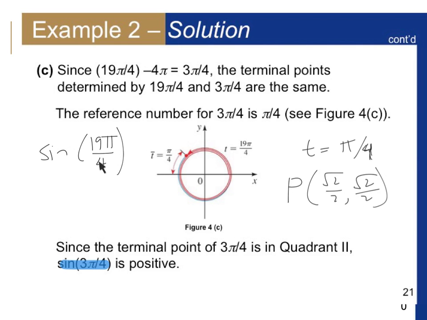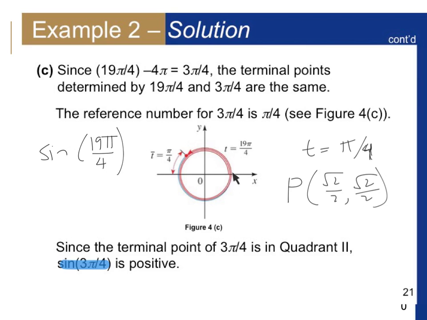Now, that's more than one circle, right? In fact, sorry, it's 2 circles plus 3 pi over 4. So we can take out 4 pi, okay, which is 2 circles, right? Because pi is 4 pi over 4, so 4 pi would be 16 pi over 4. So that's two circles. So we subtract two circles because they're redundant. That doesn't change anything. So we take 19 pi over 4 minus 16 pi over 4, which is 4 pi, and that gives us 3 pi over 4. So we can just use 3 pi over 4 as our angle, now as our t.